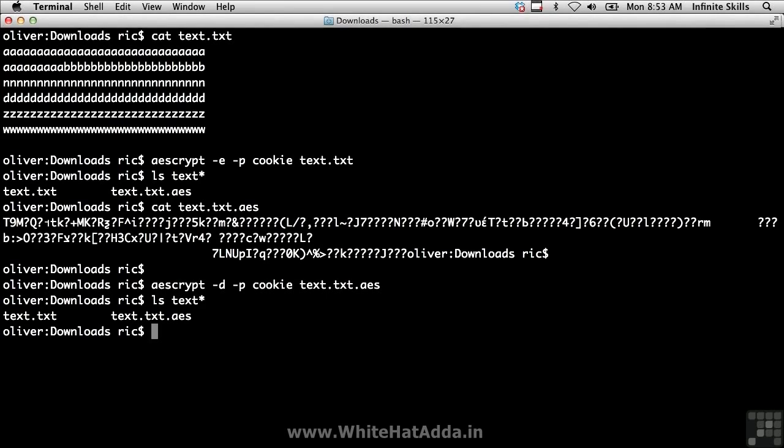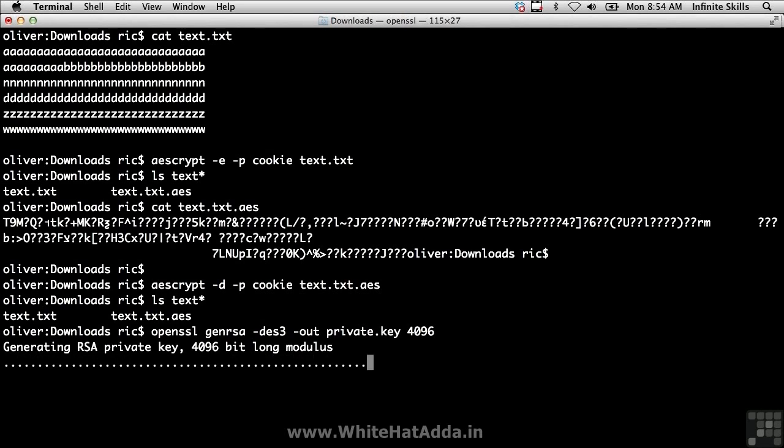Now, we can use asymmetric key encryption to encrypt a file. It's going to be a slower process. You probably want to use smaller files in order to do that. Fortunately, the file example that I have here is a small one. The thing about this, though, is I've got to generate a key in order to do that. So I'm going to generate a key here. This is going to be an RSA key, and I'm going to call it private.key, and my key length is going to be 4096 bits.